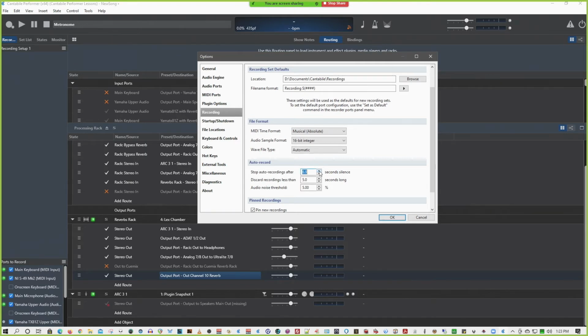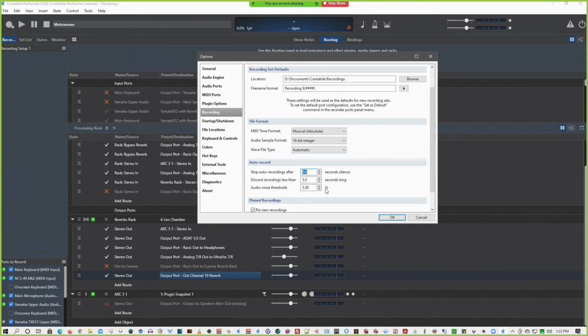I usually go to more like 7 or 8, because that's about how long until I might get inspired again to play something else in the same vein or same idea with the same patches. And yes, I always discard anything less than 5 seconds long, because I don't find those 4-second pieces to be that inspired, typically.